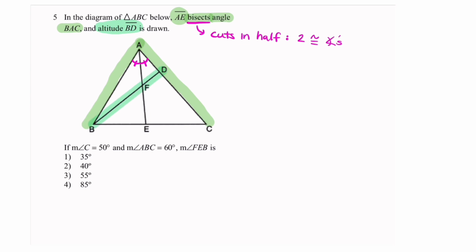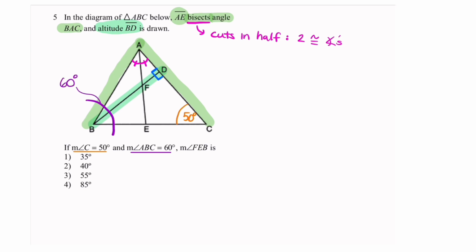So those 2 angles are equal, and then the altitude is always going to be perpendicular to the side it meets, so I'll make some right angles in there at point D. There's a few angle measurements we can add to our diagram. Angle C is 50 degrees, and angle ABC is 60 degrees, but careful because that takes up that entire angle, which we might just call angle B.